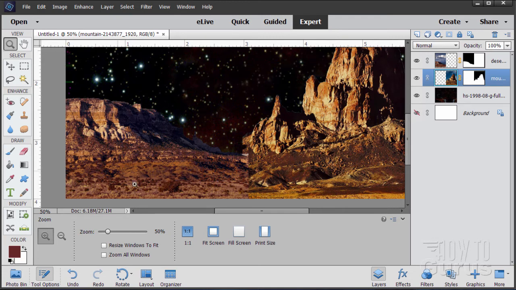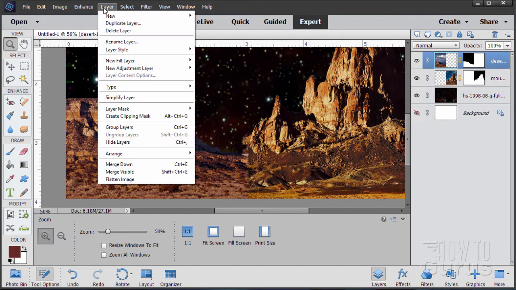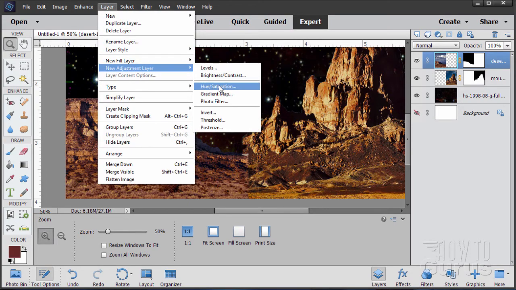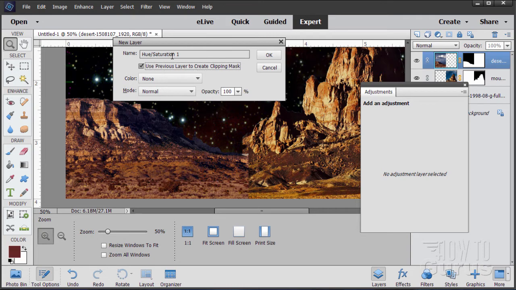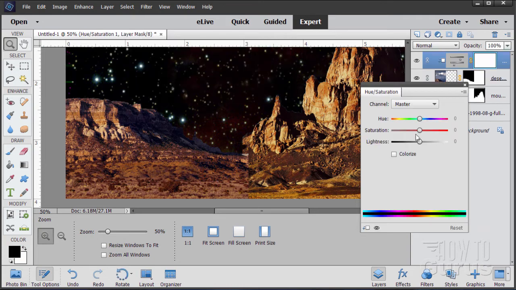Now I need to bring the overall tones here over to match these tones a bit. We've gotten rid of our greens. Let's go ahead and adjust this. That's our top layer. Layer, New Adjustment Layer. This time let's do a Hue/Saturation and link this to that layer with that little checkbox. Choose OK. And now we can adjust our hue slider a little bit and our saturation slider just a little bit, and we can get these colors closer together. And that's pretty good right there. That's about where I want it actually. They can be a little off on color because we're going to be blending these together, and that works out well.